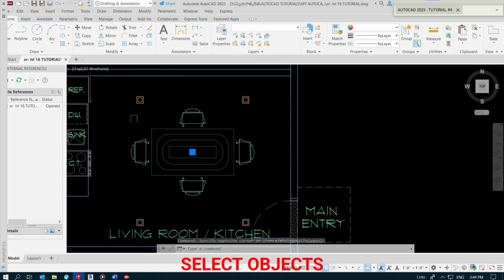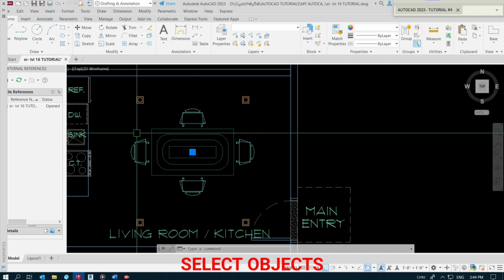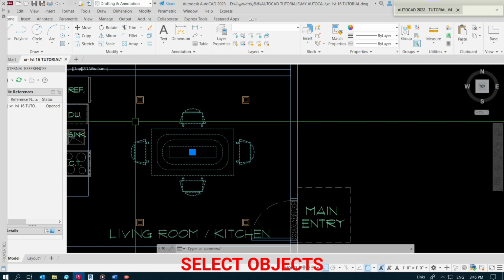Even though the rectangle I created wasn't large enough to enclose both the table and the chairs, they were still selected. So the difference between the two methods is that by using window, only the objects that are completely enclosed in the rectangle are selected, while by using crossing, we select both the objects that are enclosed and the objects that are crossed by the rectangle.